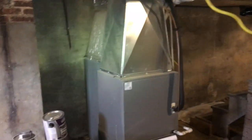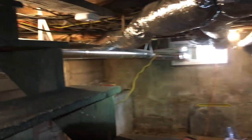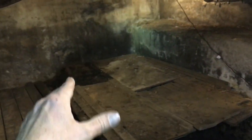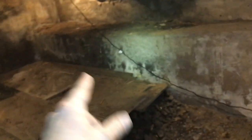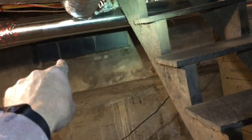We're going to encapsulate what is essentially an old cellar with a dirt floor. What really made me think hard on this house is this is a crawl space and there is no access to it. The folks that installed the HVAC system started in there and built it as they exited the area. So we're treating two-thirds of this house — sometimes all you can do is all you can do. Right here I discovered something: this was an old bin for coal. Coal is radioactive, and it could possibly be that all the radon in this house is coming from that. We're going to encapsulate this area and pull from it, as well as from that slab over there.